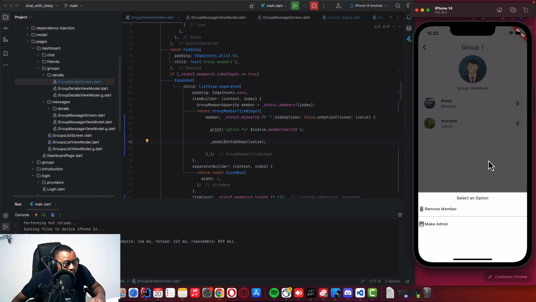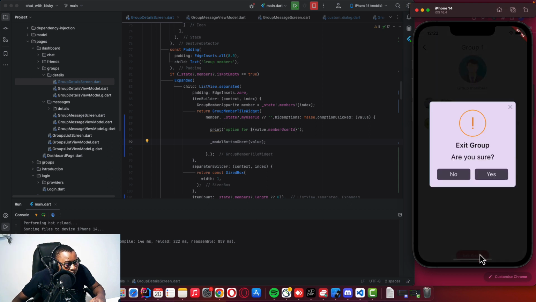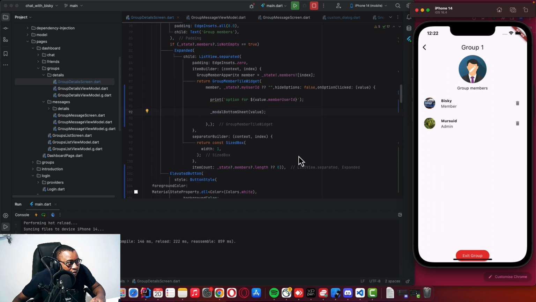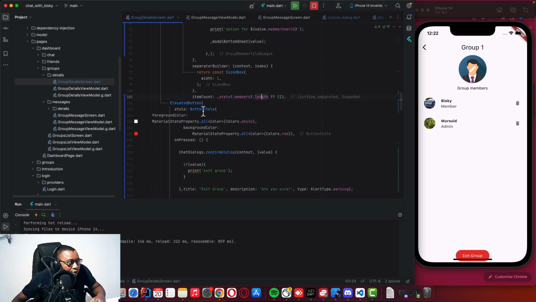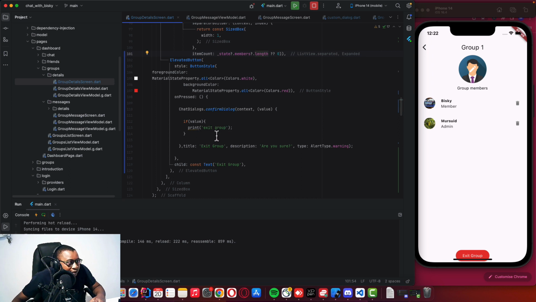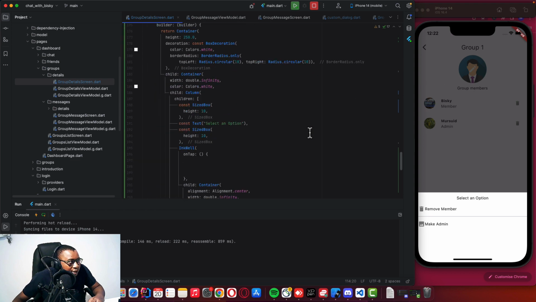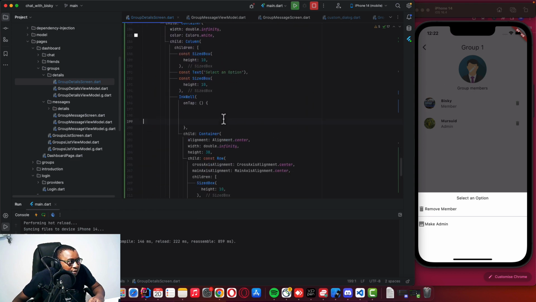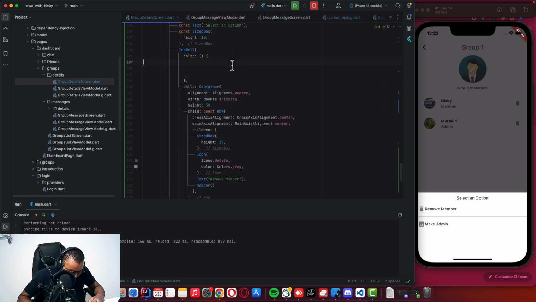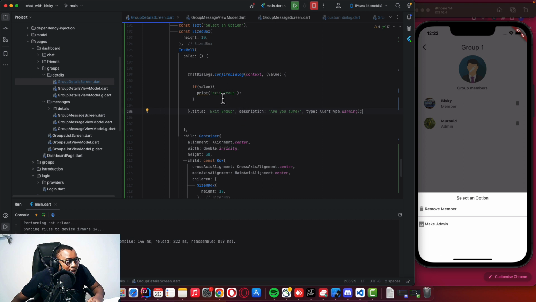We want to implement the business part, and also I showed you for this one, yes or no. So for this one, we want also to, if you want to exit, if you want to make that person an admin, or you want to remove that person, if I do this, remove a member, I will come here, and in this logic, which is this one, remove a member, I will come here and do also the same logic, which is this one is a callback, like yes is to remove a member. That's what we will call our business logic.